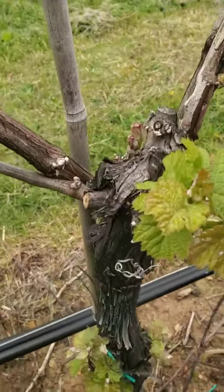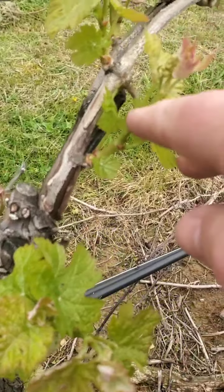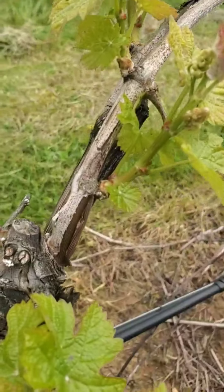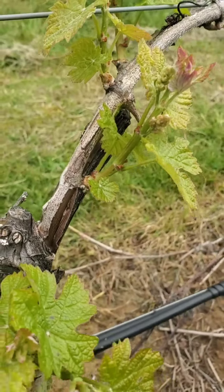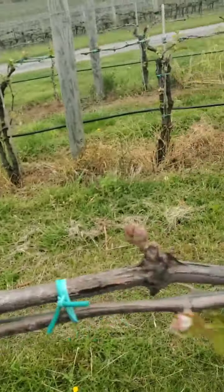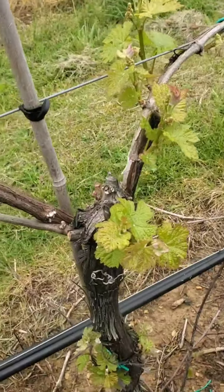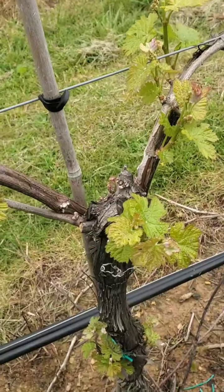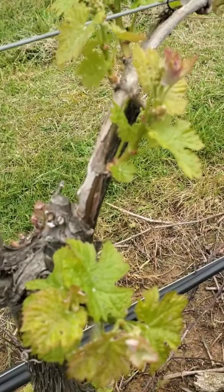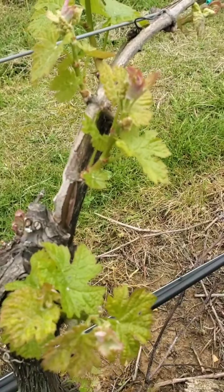So on the longer shoots like this, I'm looking at the tissue here to see if I see any black spotting. There's one little black spot there, but that's not the type of spot I'm looking for. That would be an indication of Phomopsis, which is the microorganism Phomopsis viticola, which attacks the shoots early in the season and can restrict their growth. So it's something else we have to keep an eye out for.